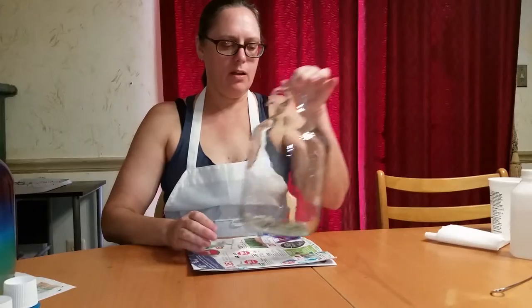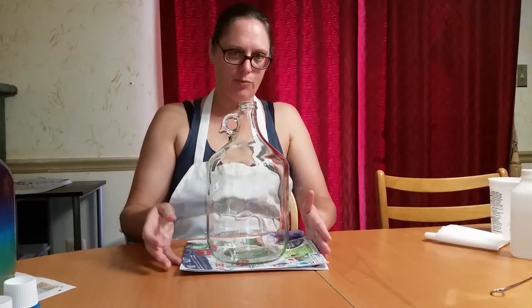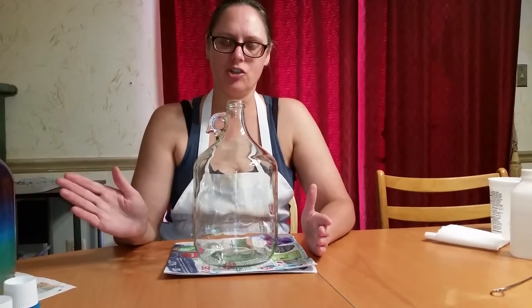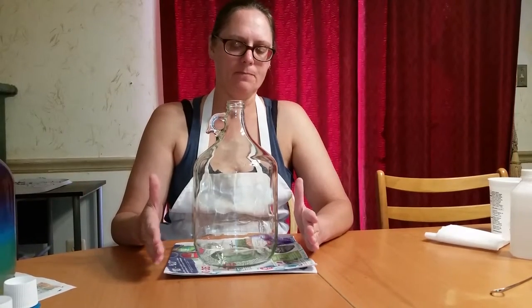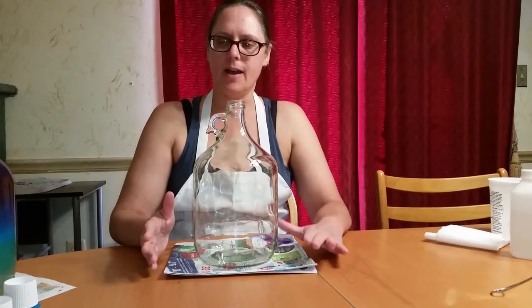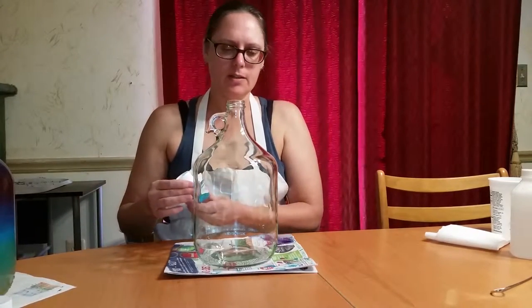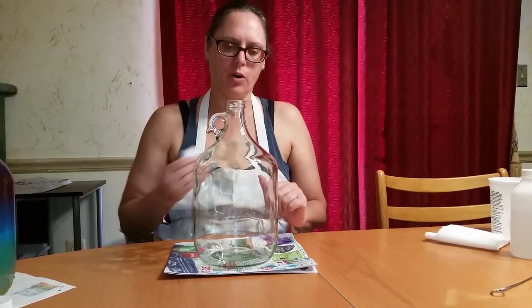This is going to be the fourth cider jug lamp I'm making in a row. This one is going to be for me, with the same colors in the lamp base that I just showed you. That one's for my husband's side of the bed, and this is for my side of the bed. So the same colors, but a different design. It's going to be a little bit experimental because I'm not really sure how this is going to work.